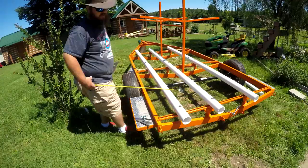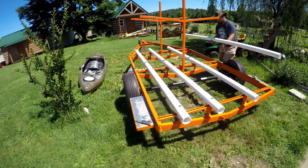My wife has a Jackson Tripper 12, which is exactly the same hull as my Kilroy, so therefore I'm making both sides exactly the same.